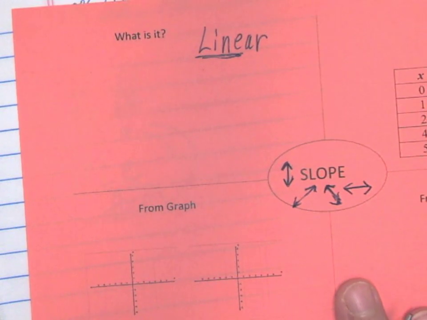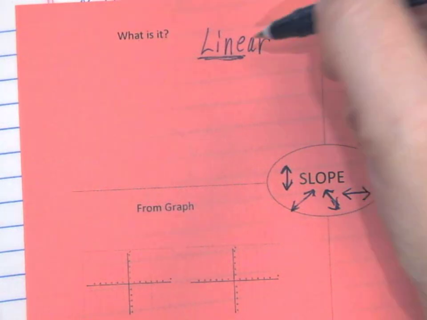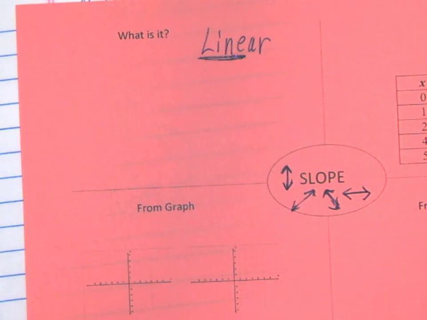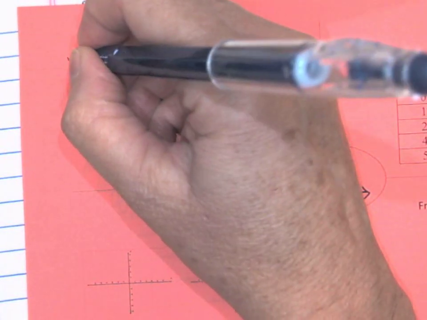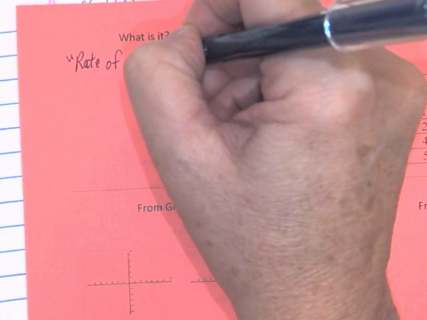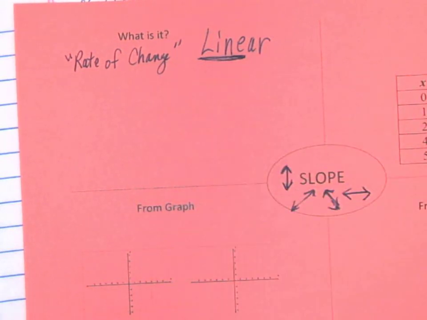Slope only applies to linear functions. So we're going to spend the rest of this semester talking about linear functions. You can see the word line in there. So linear functions have to do with lines. That means they graph as a straight line. So slope is the rate of change of that line, and the rate at which it's increasing, positive, or decreasing, negative. You need to know that rate of change means slope because sometimes a test question will ask you for the rate of change. You need to know what they're talking about.